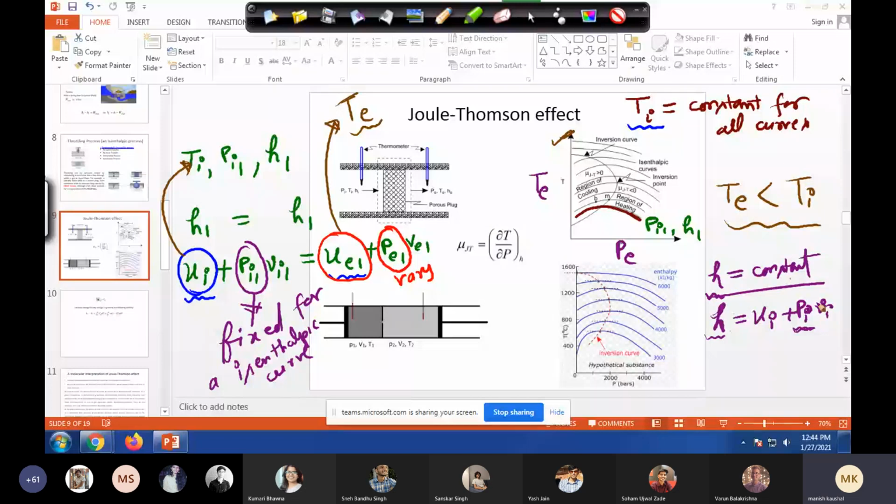I think your point is valid. That's why we are keeping Ti constant. So what is constant throughout this curve? H, right? Yes, that's what you are saying, right? That if H is constant throughout the curve, and you only vary P, I, then probably you are saying that we cannot maintain constant H, right? That's the point. We have to vary Ti.